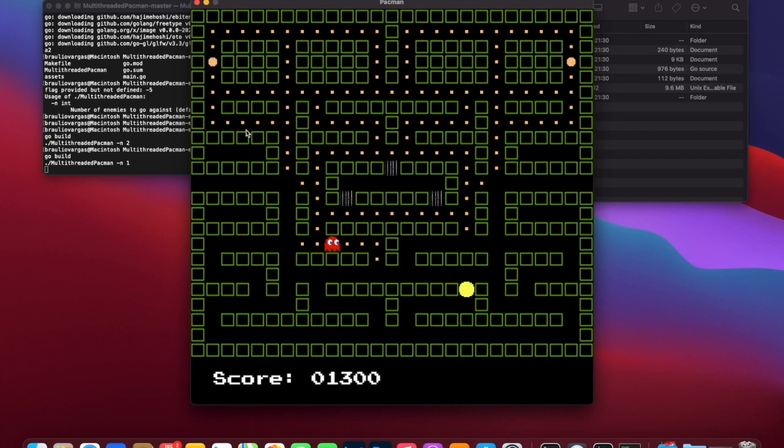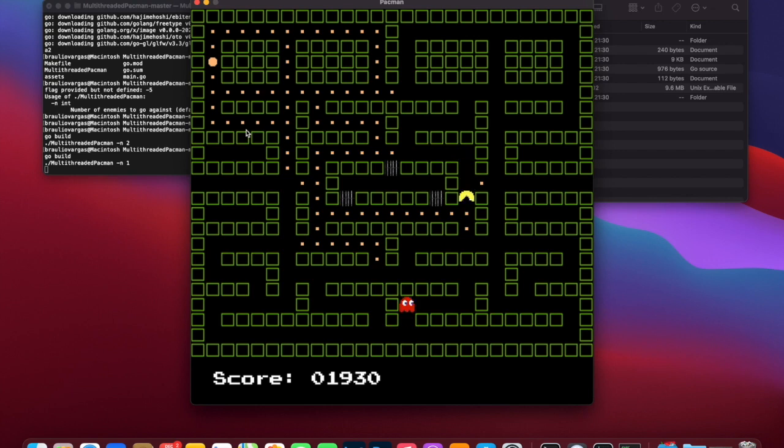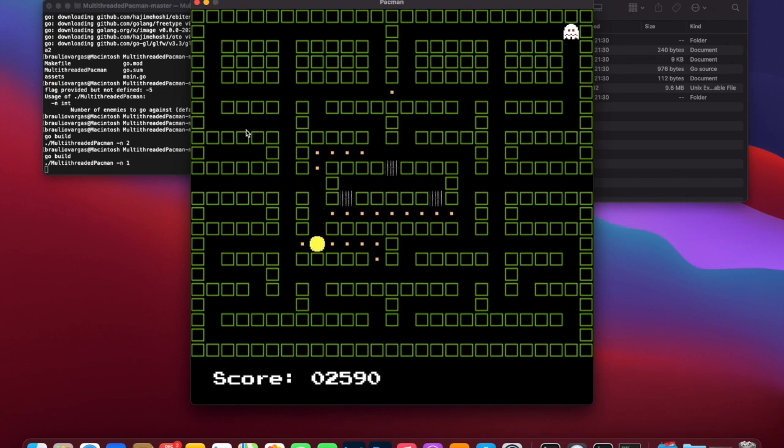The main purpose of the game is to get all the little points so we can win the game and go to the game over screen, where we are going to have the maximum score. However, if we get caught by a ghost, we're going to end it, and that is a direct game over with the current score. At this point, we're trying to reach the win, so we're going to play carefully, try to win, get all the points, and show you how the game over screen is displayed.